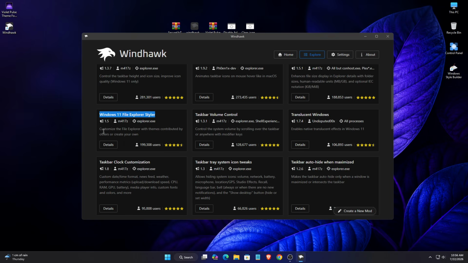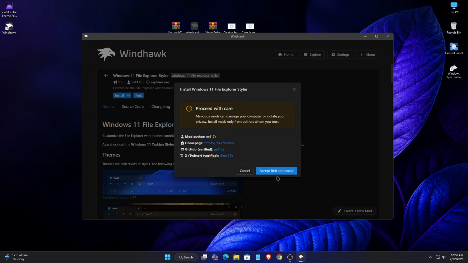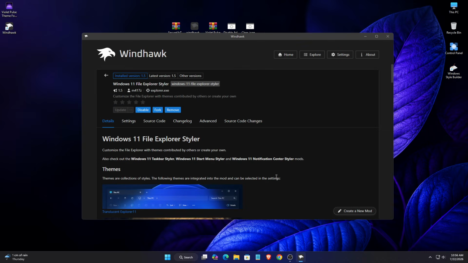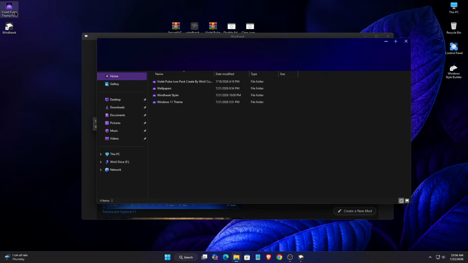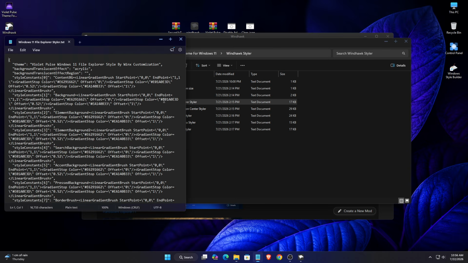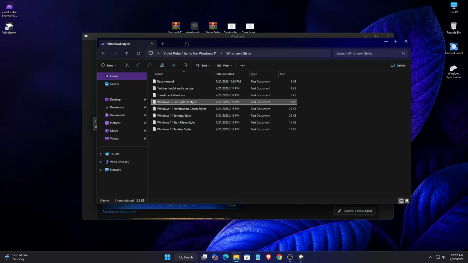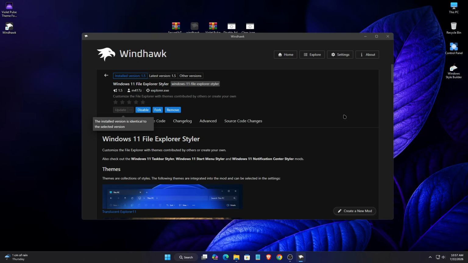Now install Windows 11 File Explorer Styler. Open the theme folder. Open the Windhawk Installer folder. Open the Windows 11 File Explorer Installer script. Select all and copy it. Go to Windhawk. Open the Advanced tab.